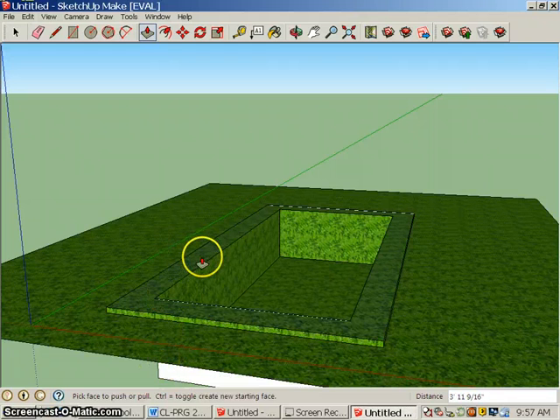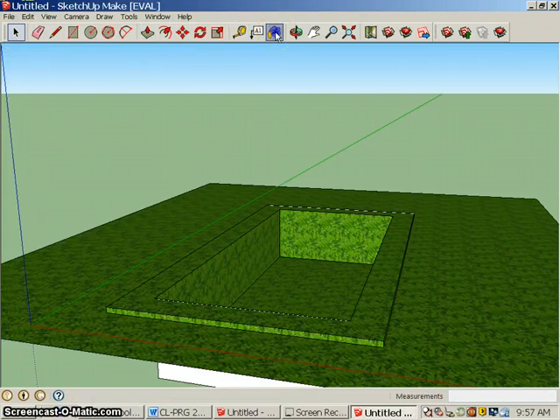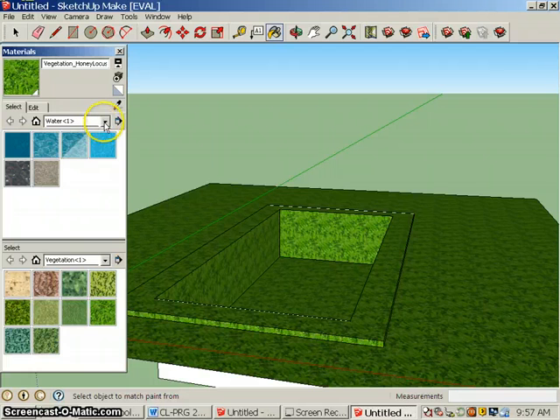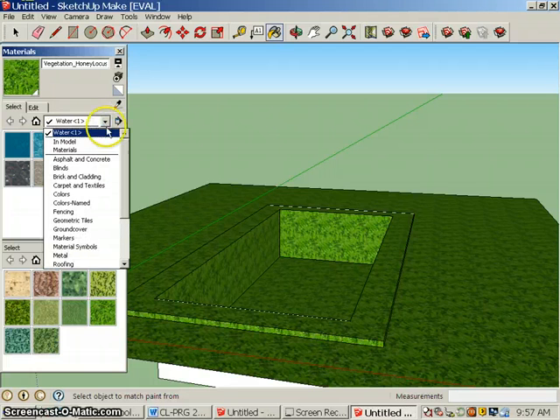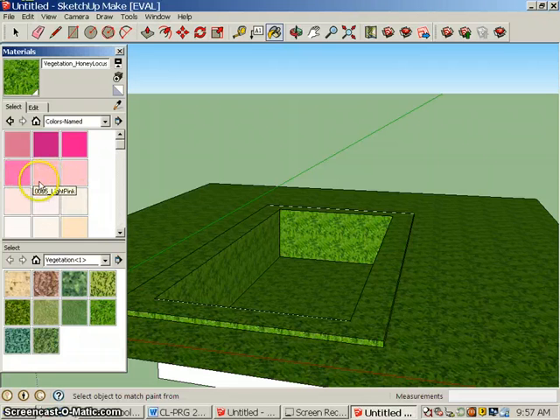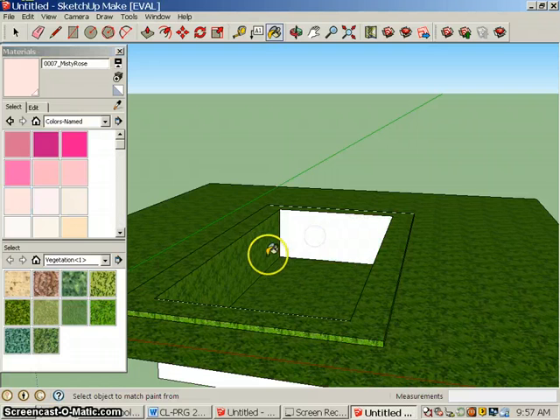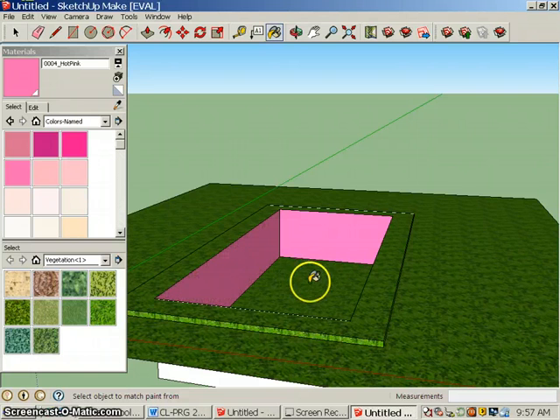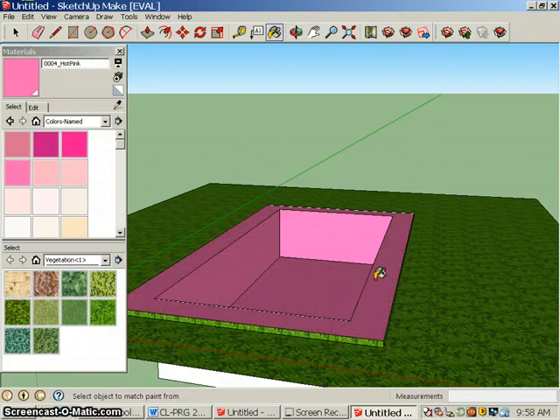All right, now what we're going to do is color the pool so you can see a little more clearly. So first I'll go back to my Select tool, go to my Bucket Fill, and now I'm going to go to Colors. I want to go to Named Colors. And you can use anything you want. I'm going to use a light color so you can see things. And I'm just going to color inside the perimeter wall. Well, that's kind of too bright. Let's do a pink. There we go. I know you wouldn't have a pink pool, but trust me, it works for the demonstration.